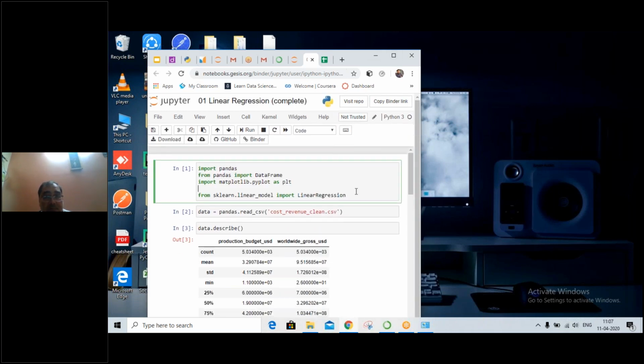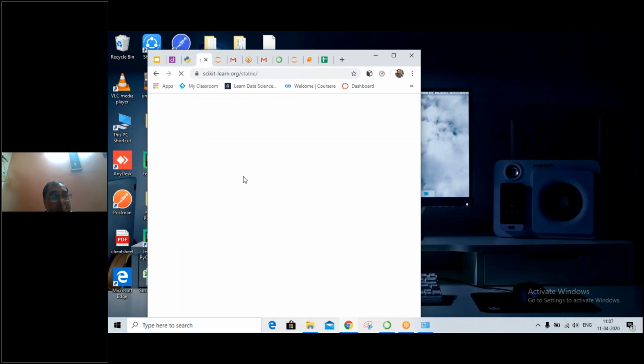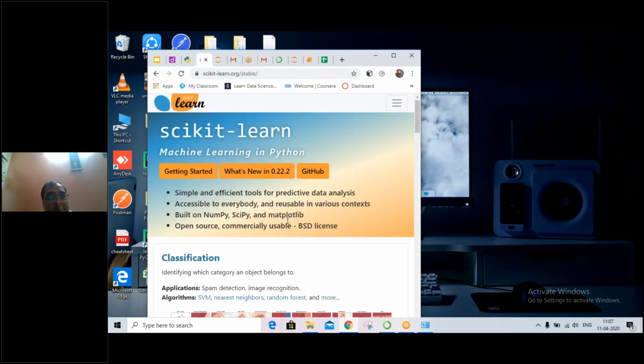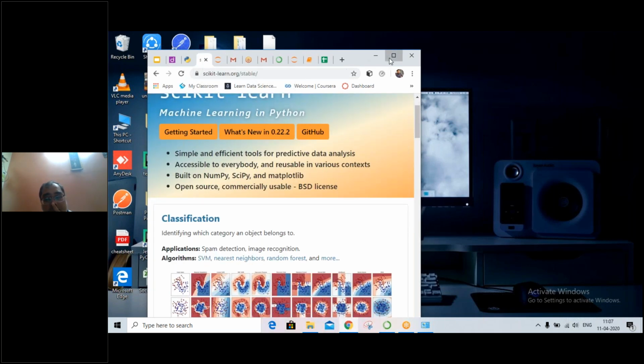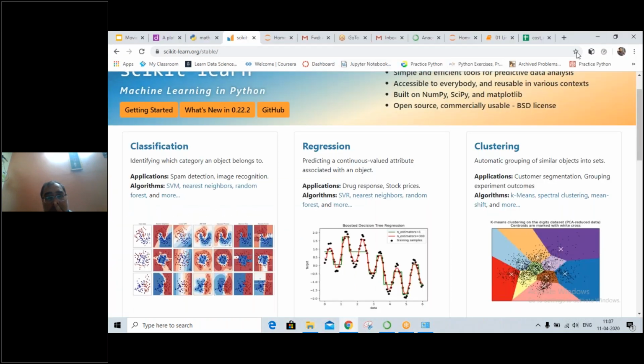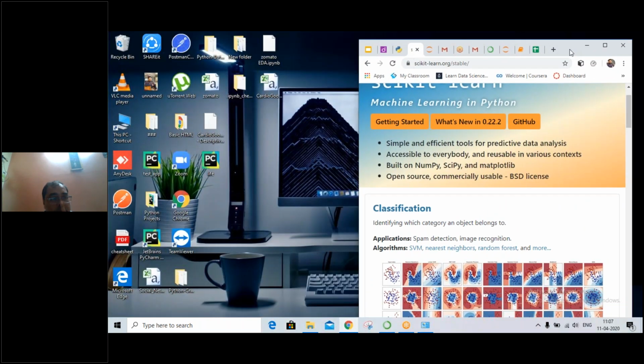So today we will be using another library, which is scikit-learn. This is the library that we have for applying all sorts of machine learning models. Just give me a second. Hold on.